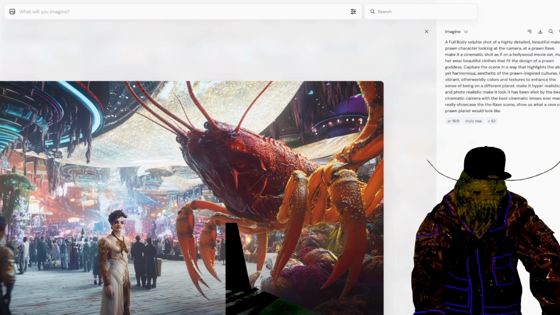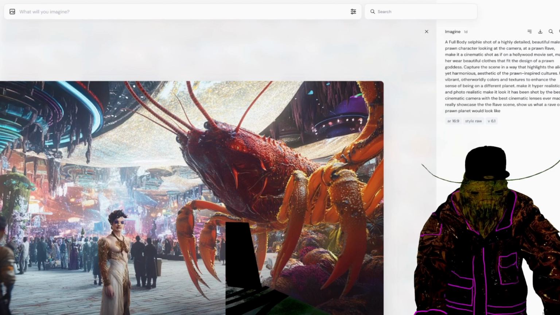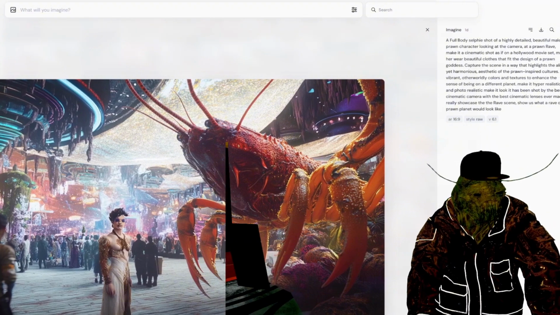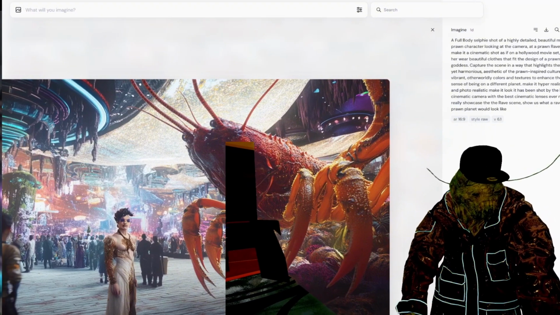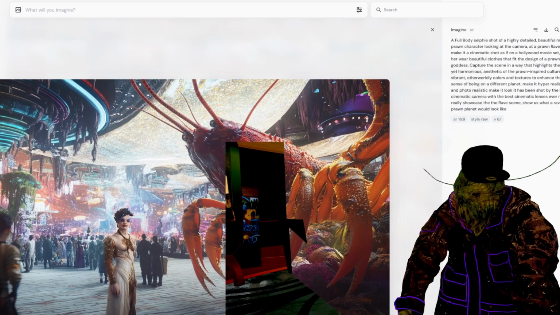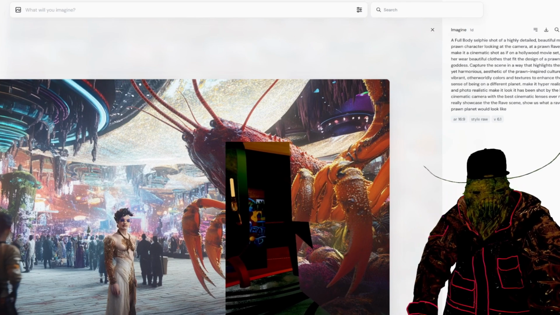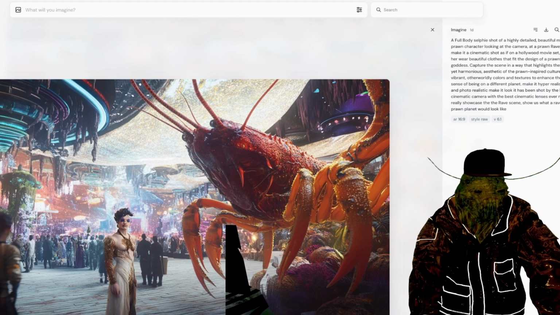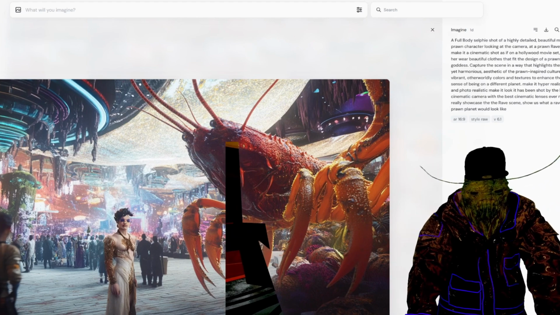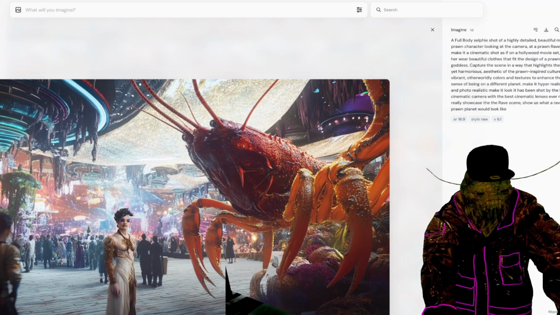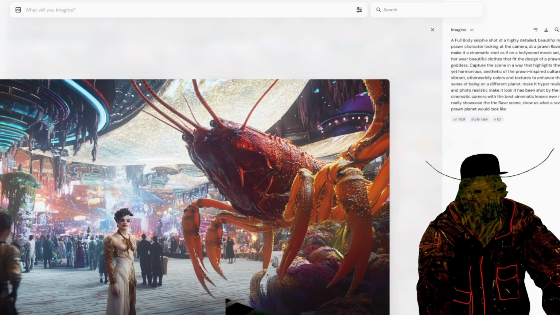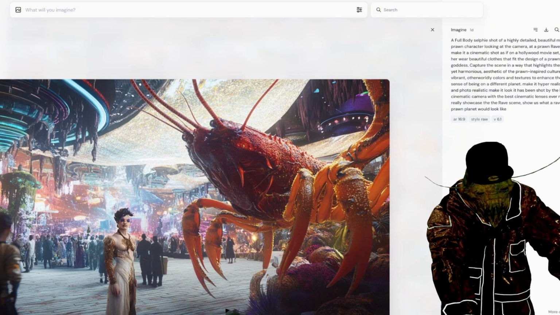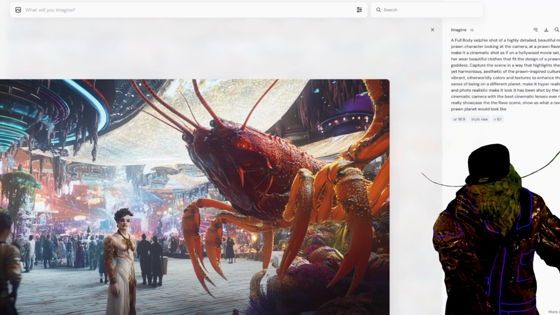I was going for the cinematic look, and that's not really cinematic. It's got this kind of artistic look to it that I'm not really into. It's a cool painting, but I was going for the cinematic look, which that didn't do.